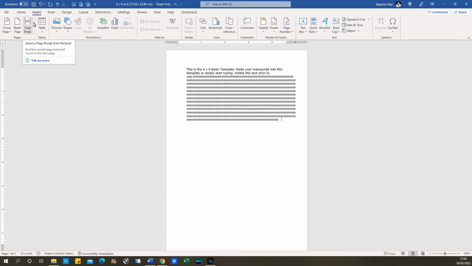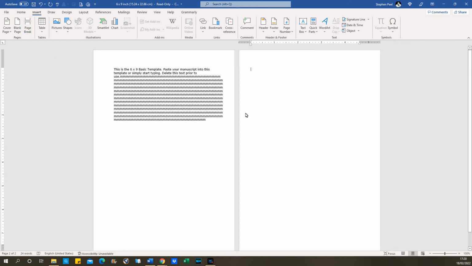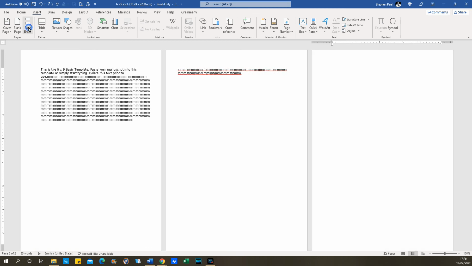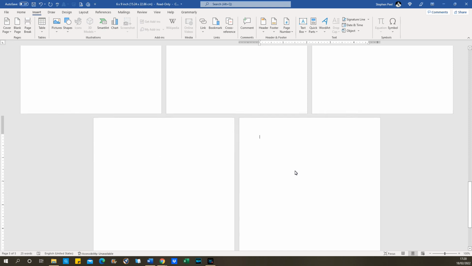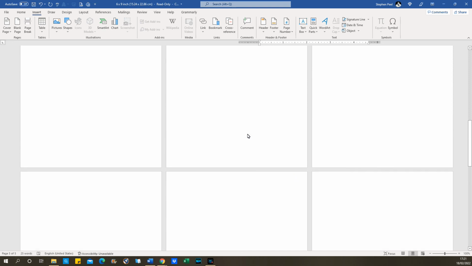So what we're going to do now is we're going to insert another page, and there it is. So what you've got is the margin here is narrow, and if I put some text in on the left side and wide on the right side. So that is actually the left page of the book. And again, you can just keep adding pages until you've got enough pages to do what you want with.